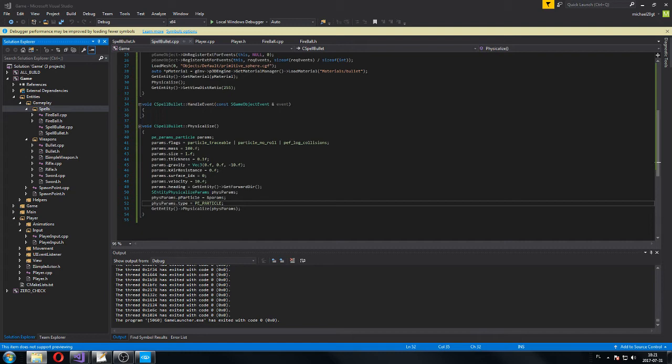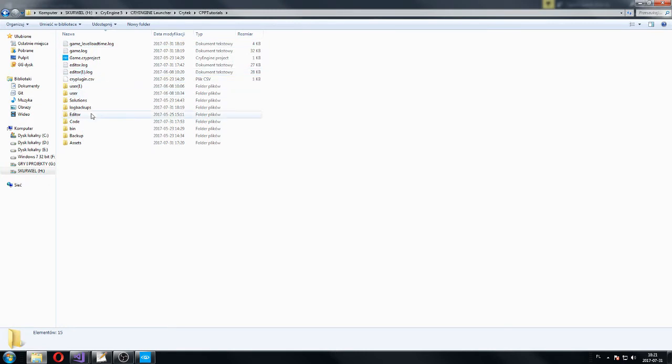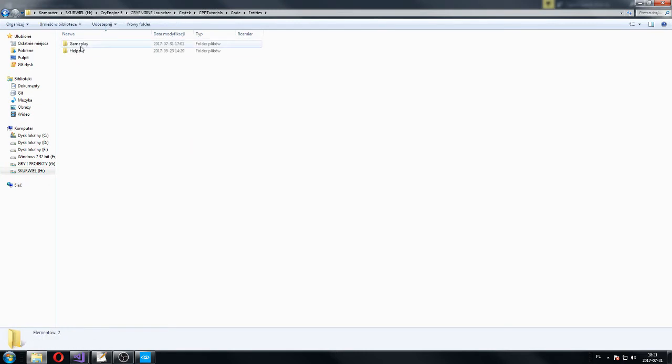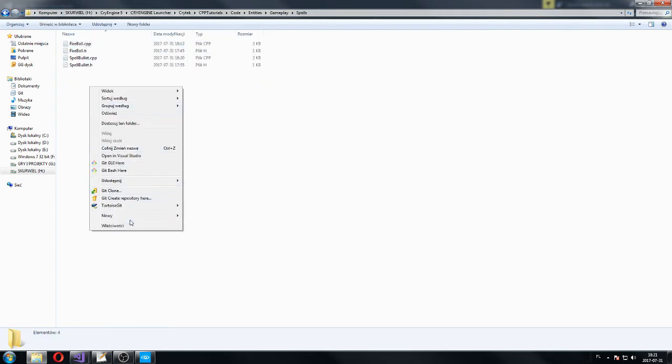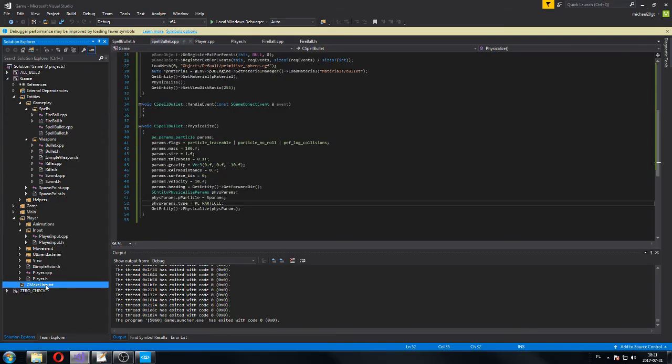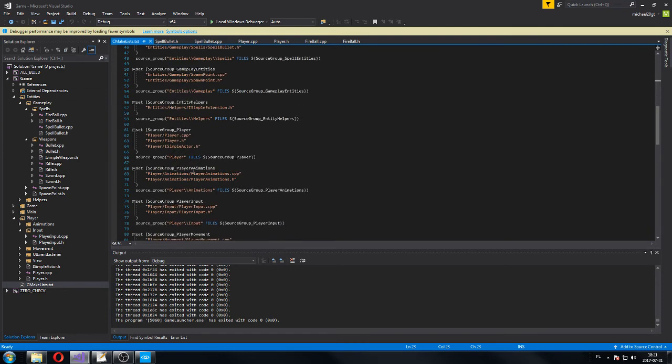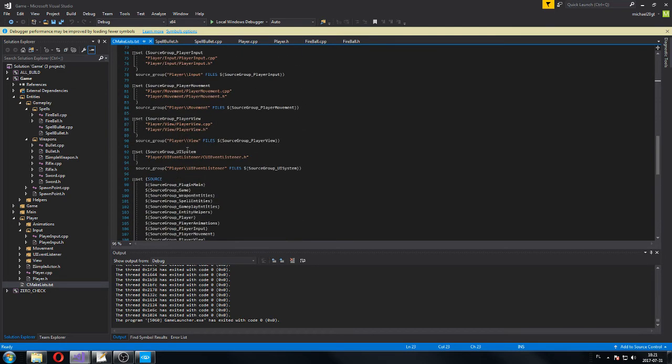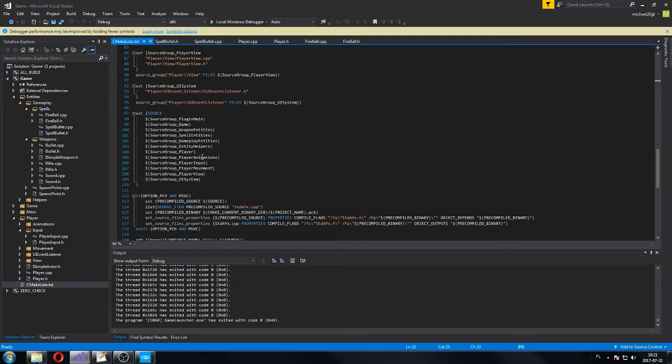So what we're gonna do is go to our project, go to code, entities, gameplay, weapons. Oh, sorry, not weapons, spells, and we're gonna create another entity. This time it's gonna be just a .h file, particle entity .h, and you're gonna see in a while why I'm doing this. Once you attach a particle to a certain entity, it does not have physics.